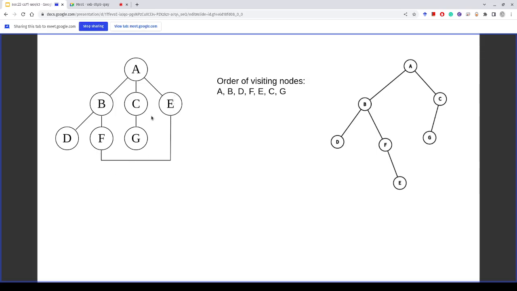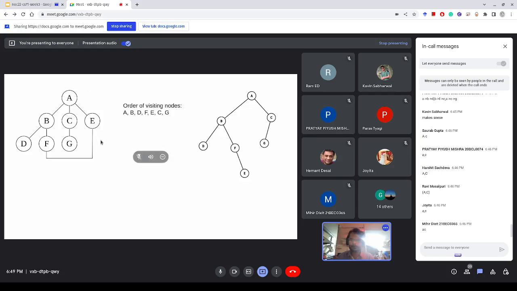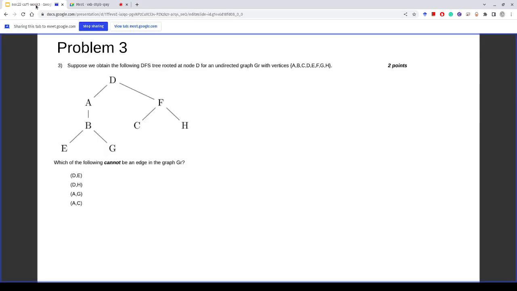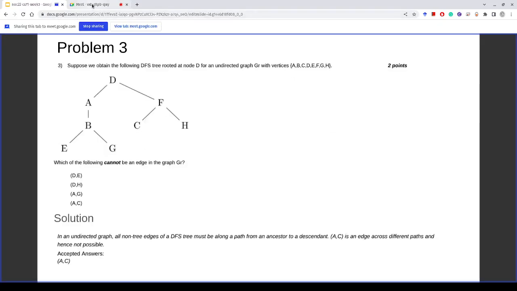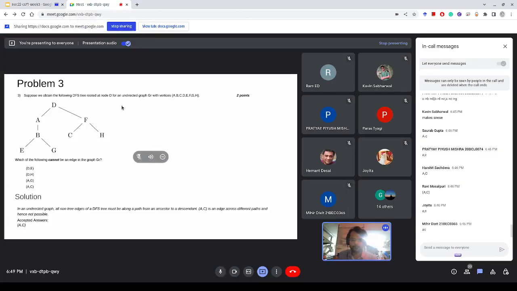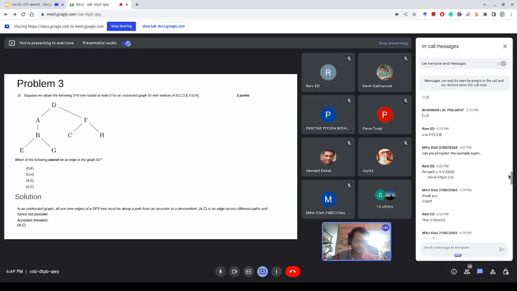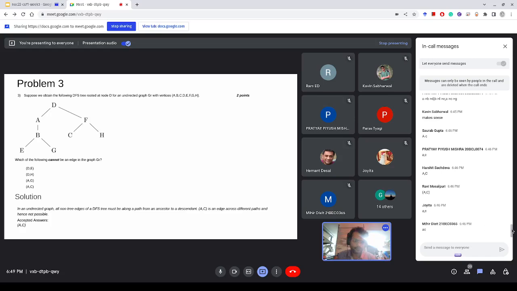So if F and E were not connected here, then of course E would have come as a descendant of A, but because F and E were connected here, E just comes after F. It cannot happen that E is going to come on the right side of A, basically. So if the answer, the solution or anything is not clear, just ask right now before we move on to the next question. I see only a few people attempted this question. I got a lot of answers before. I hope it's clear, don't get confused about it.